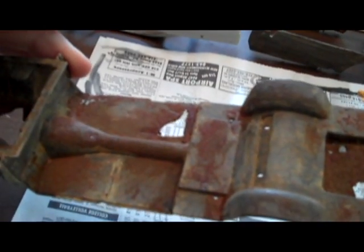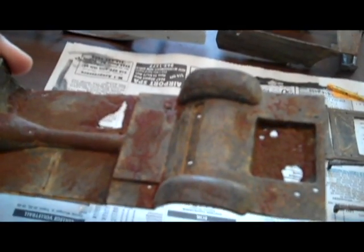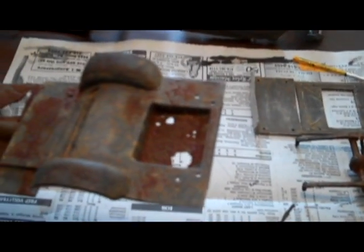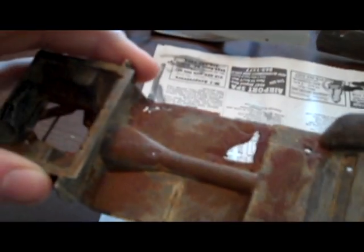So this is the floor pan here. I've done some different layers and tried some different things out. My last layer I was a little heavy, just trying to get the flake, and this is just experimenting, so I'm just trying to see what works and what doesn't work. So you see I got surface rust where I think it should be. The holes, I know you guys probably noticed that.